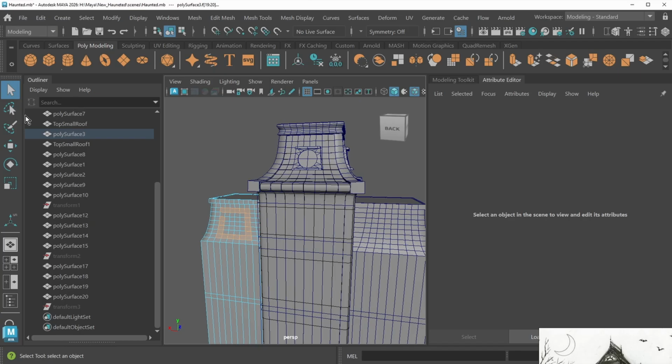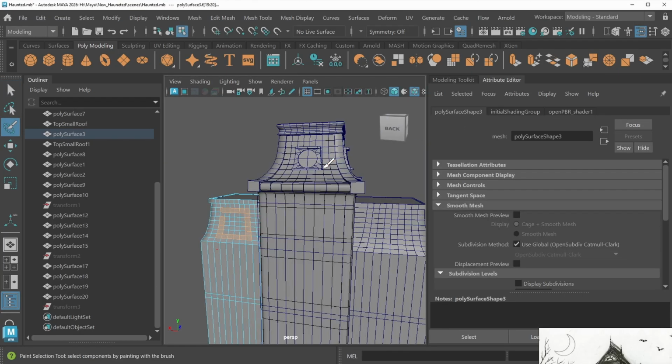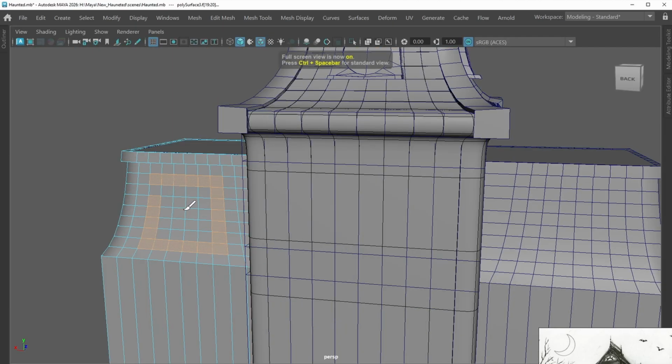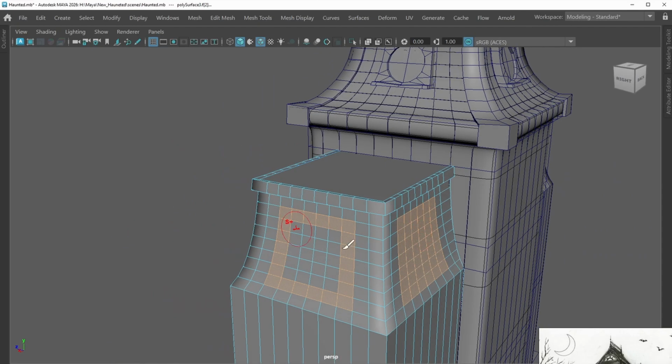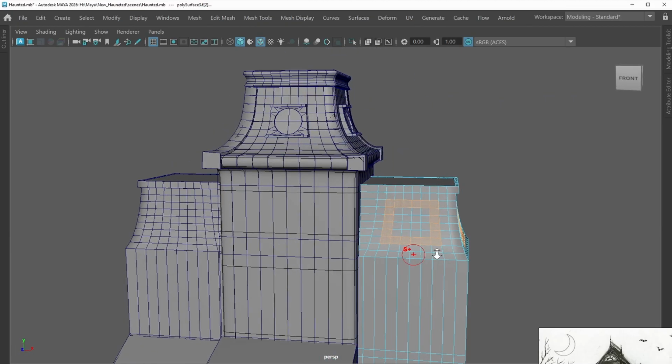I hit Control Space Bar, and Control Space Bar giving me the full frame. And then to get the circle like this, like come with like diameter, I'm holding B on my keyboard and also holding middle mouse button, and that changes the size of the gizmo. I can just paint it in like this. Oops, so not the perfect all the time here. I can always deselect that later here.